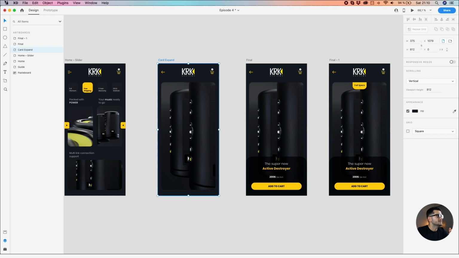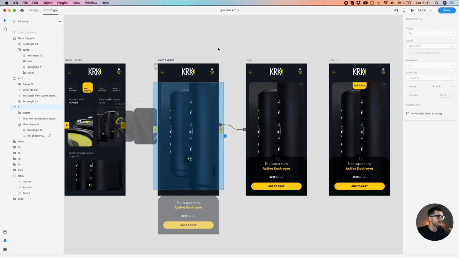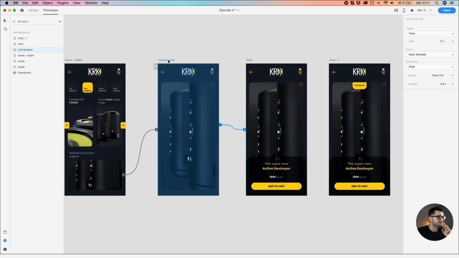Now let's quickly go to prototype, select the entire artboard, snap it to this one and select the time trigger. One other thing about the time triggers, it will only be available to work with when you select the entire artboard and not an element inside, just for the entire artboard.